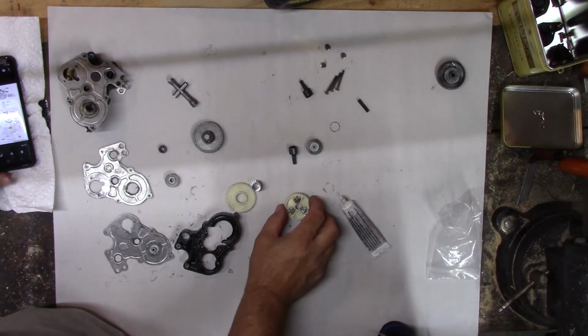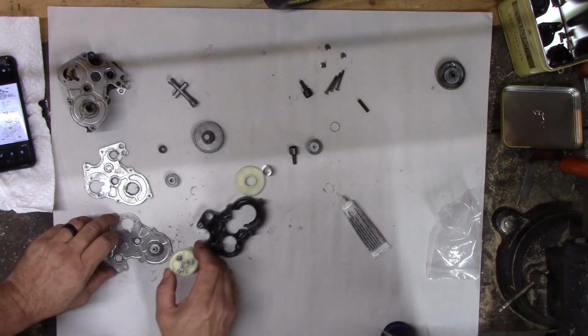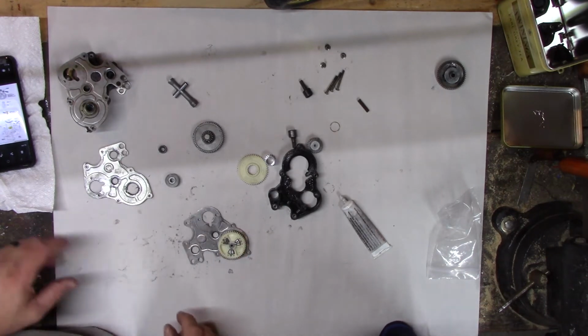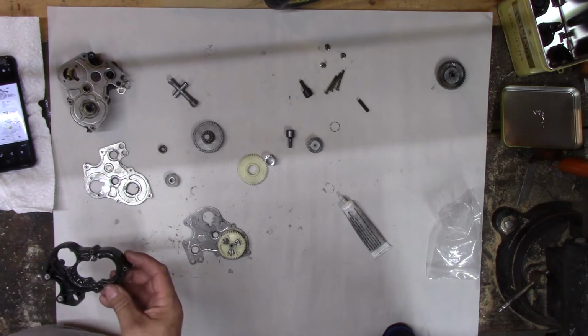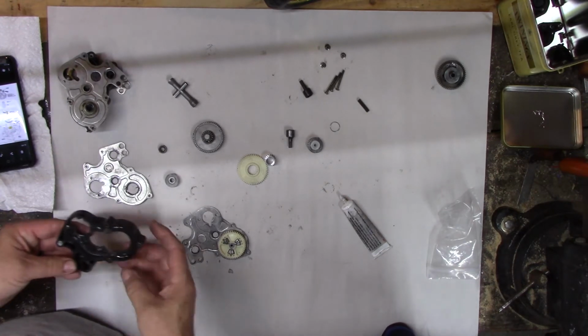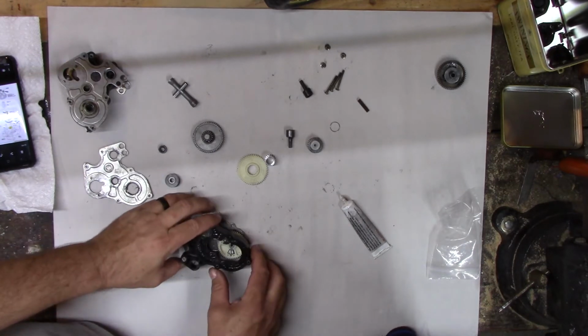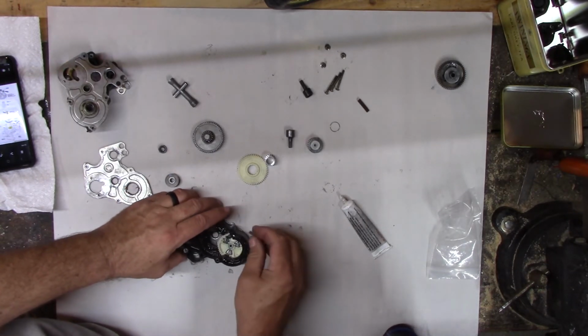Now, here's the important part. See this? It says those bevel gears go facing up, like this. And that's important because I think if we flip that over, that's where we start to run into trouble. And then this case goes this way. Make sure we don't lose our bushings, right? So this goes on here this way. The bushing fell right out. Just as I said, shouldn't lose them. It fell right out, didn't it?